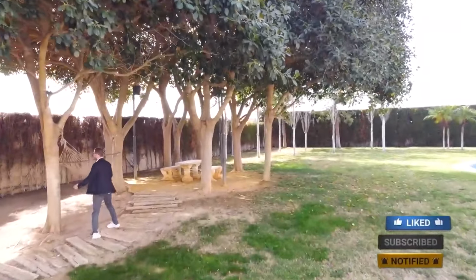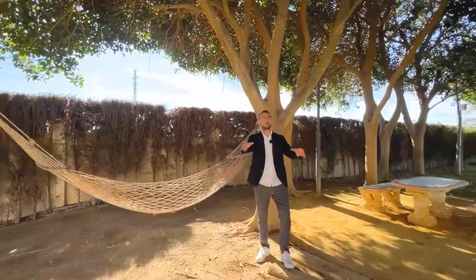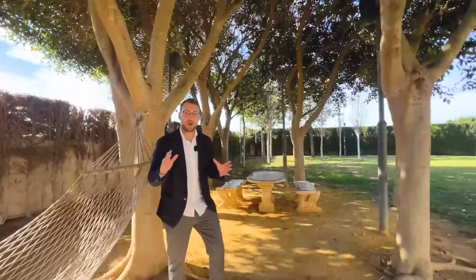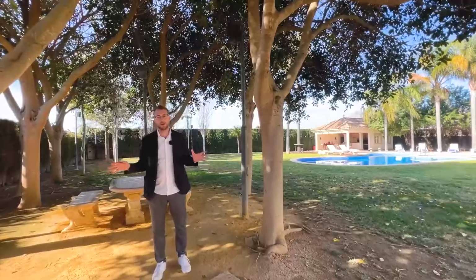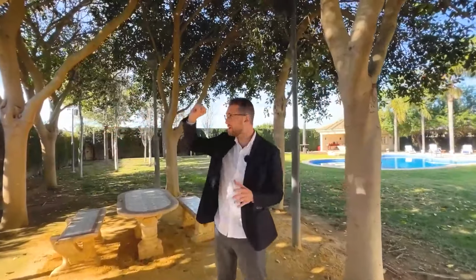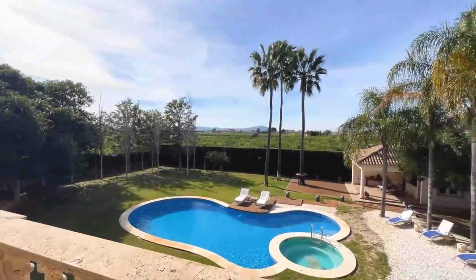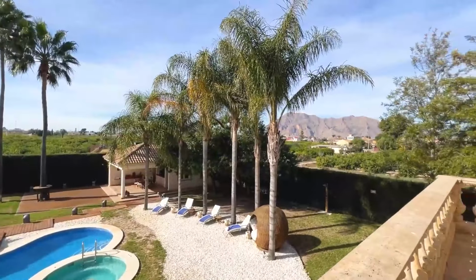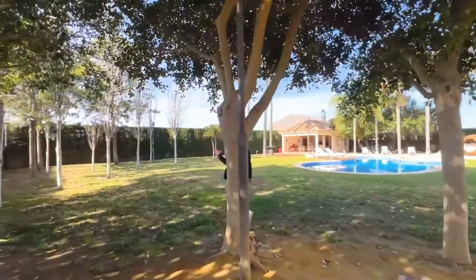Look at these details. You hang around here, you see the pool, you see your palace, and you're enjoying the daytime. It's very private. You have no neighbors on the right, none there, none close by. Very important is that they will not construct on this side or on that side, because it's a field of fruit with lemon trees all over, and you just have beautiful views over them. You can chill out here in your own garden, even with all those trees. Look at them.